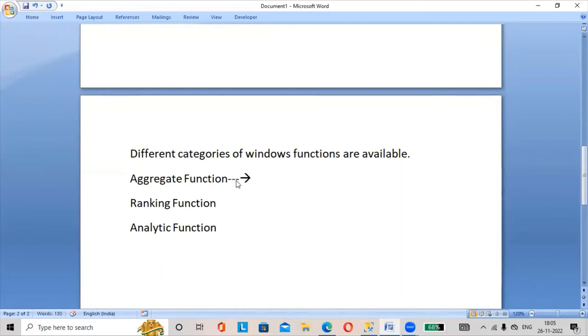Aggregate function contains average, sum, count, count distinct, max, minimum, etc. Okay. Then ranking function. What does it contain?